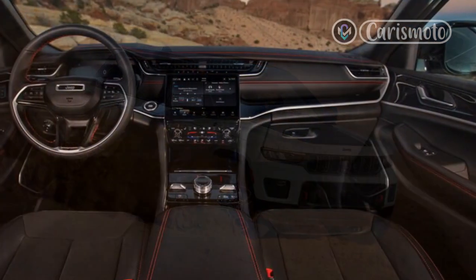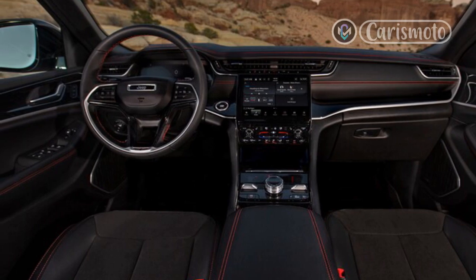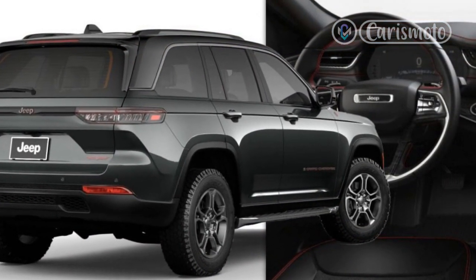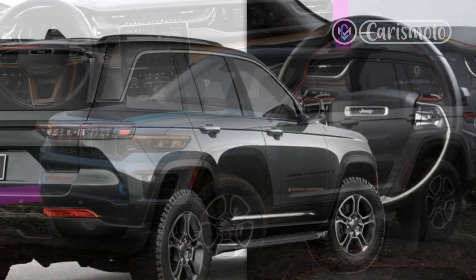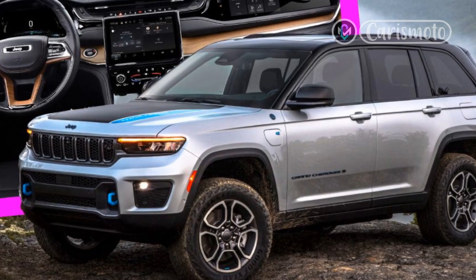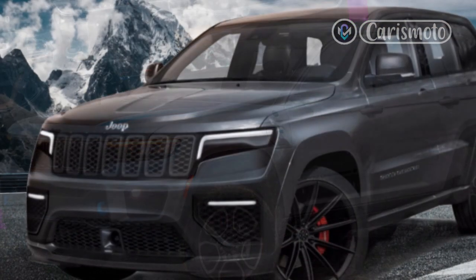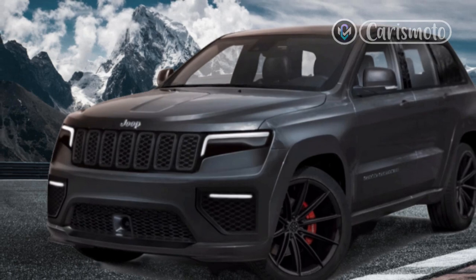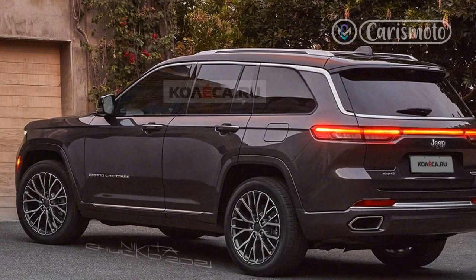"Most competitors would do two different cars to cover the span that the Grand Cherokee covers," Seal said of the need to straddle two very distinct forms of driving and do both well. "It makes it unique." Seal noted the architecture needed a 10-year horizon, which meant it must prepare for an electric and autonomous future, starting with the 2022 Jeep Grand Cherokee 4xe plug-in hybrid coming early next year and eventually a pure EV. The 4xe hybrid will have an estimated range of 25 miles of all-electric range and a combined range of more than 440 miles. Jeep is slated to get its first pure battery-electric model in 2023, likely a Wrangler, but eventually all models will have an electric variant.